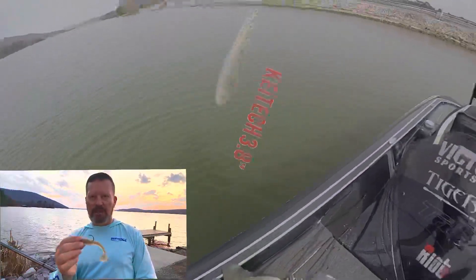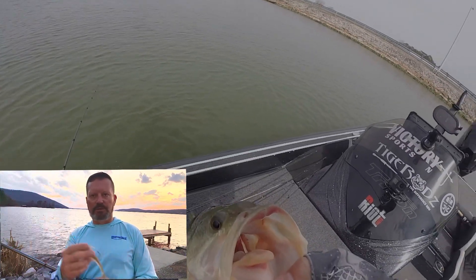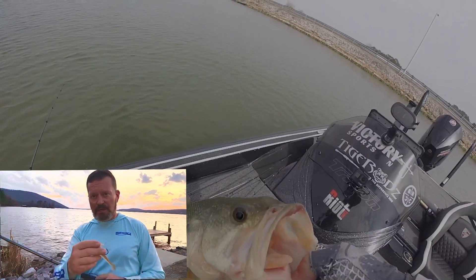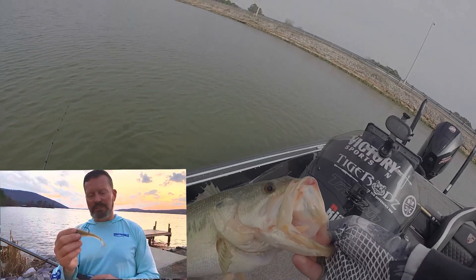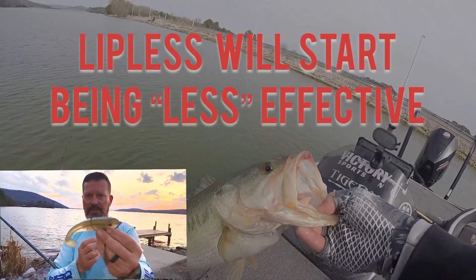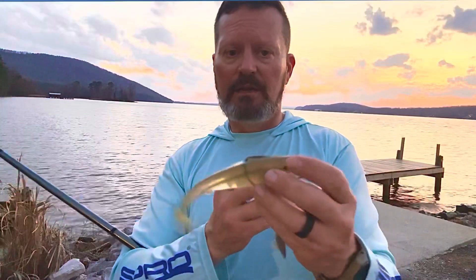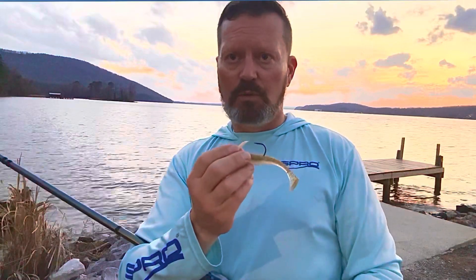Of course, if you're going to be in shallow grass you're going to have to go lighter, or you'll bury it up in the grass and you won't catch any fish — you'll be too busy taking grass off your hook. The reason I like this versus the traditional way we usually fish around grass is because I catch more fish this way. With this hook being more open and with the brush guard, you're going to get hung occasionally, but not as bad as you would think.